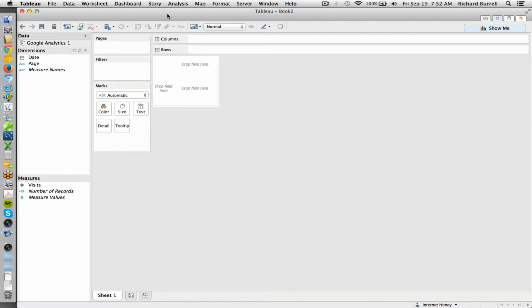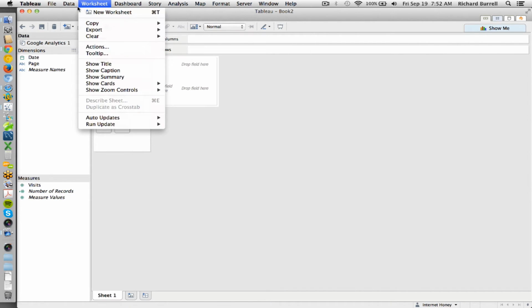So I've opened up Tableau. I've got a workbook here. This is the local data source, and I can tell that it's local by the icon. There are three different icons. There's the two cans, which tell me it's a database. There's two cans with this little arrow in it, meaning that it is an extract. And then there's a server connection, so I'll show you what that looks like.